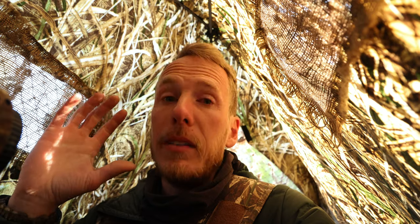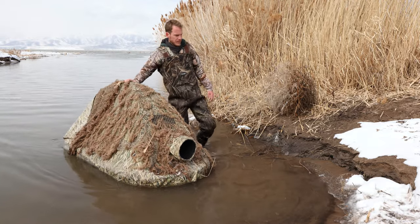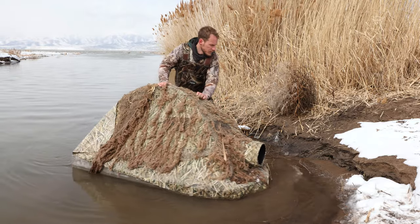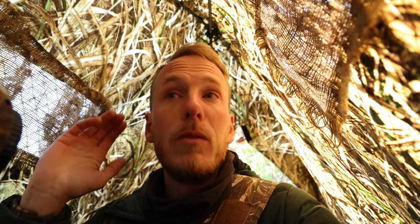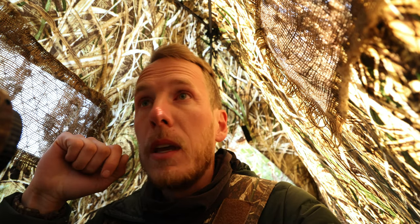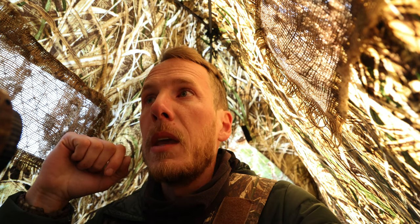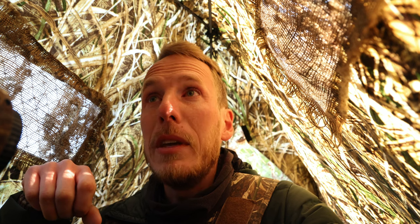The concept is basic. It's a blind that floats around me in the water. I'm in the middle of a river right now, photographing some ducks in the area. And like I say, it is just a wonderful blind to use for photographing waterfowl and shorebirds and whatnot. That being said, there are some complexities that come along with using it.